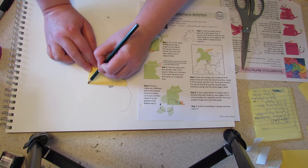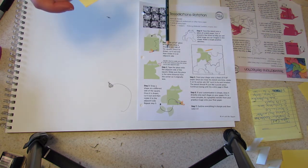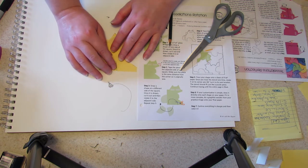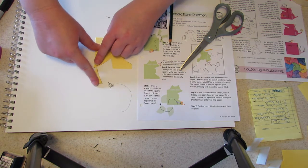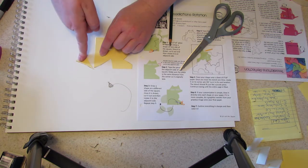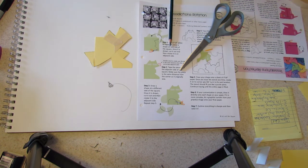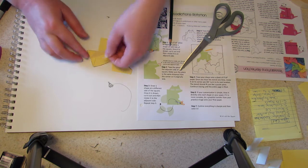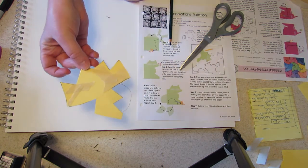So I'm going to do, let's say, a little triangle there. Okay, now that my triangle's right here, again, this time when I spin, I can't spin it this way around. I have to go the opposite way. I'm still connected to this corner here. Spin, spin, and stop. And now this part, another piece of little tape. And like so. And now your shape is going to look something like this.